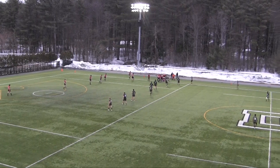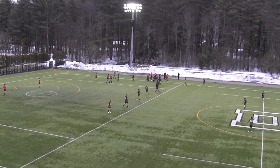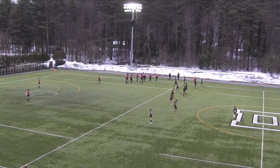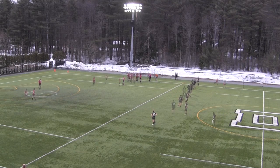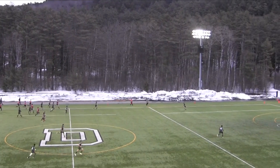They work the weak side. Dartmouth's got the defense well set here. But still in position. A penalty against Dartmouth for not rolling away, I think is what he's indicating. When you're on the bottom of that ruck and you're in the way, you've got to roll out of the way. Let the ball be played. Chris Ekman says Dartmouth did not do that. It'll be a kick. Neil Green had a little bit of trouble handling it, and the movement kind of fluttered. Then they took a bad ball and made it worse by throwing it around.